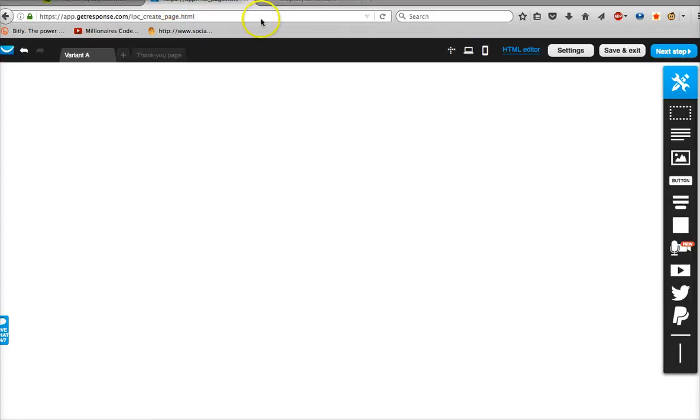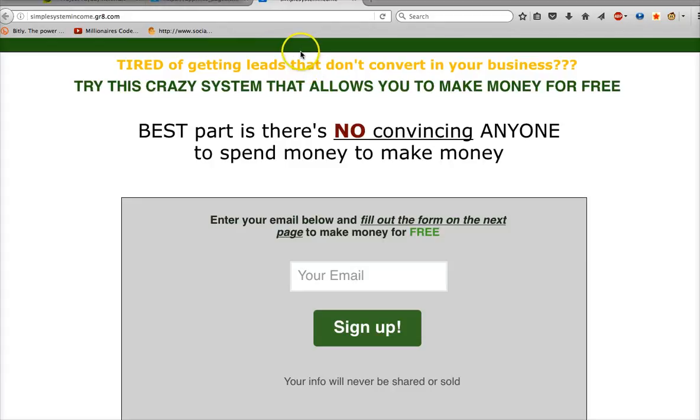I put a little hint of green in here. I could talk for 10 minutes on color breakdown and the types of colors you want to use to get people to do things, but I'm not going to. I chose these colors because once they put their email here and go to the next page, the capture page that Project Payday gives you is very green. I want the continuity to be consistent, so the whole funnel feels like it's all a part of Project Payday, even though we're making this ourselves here. So I'm going to show you how to make this little green bar at the top real quick.